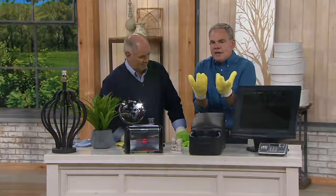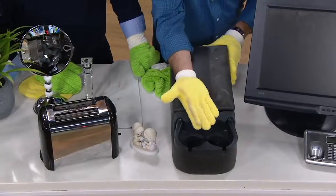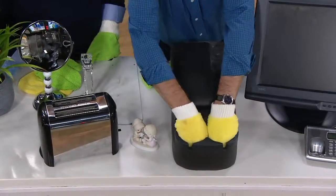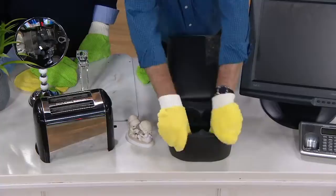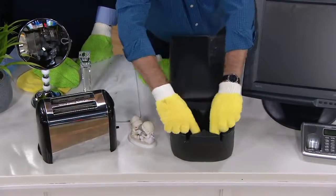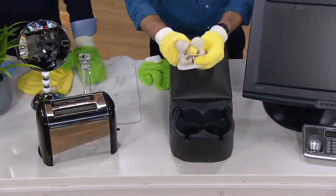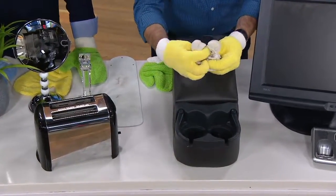In the car, what I love is that because you're using your fingers, not only are you doing the flat surfaces — and you can see how that dust is trapped — but look how you can get into the cup holders and all those areas on the dashboard. You're using your fingers to get into the nooks and crannies, and the knickknacks — you have a firm grasp on them but you're able to get into all those detailed areas.